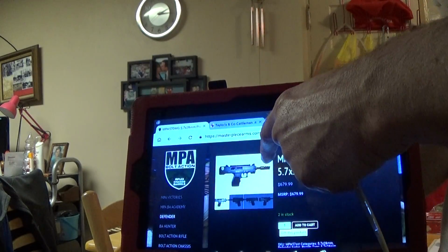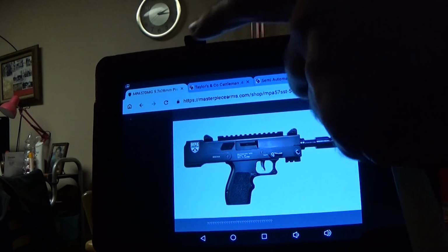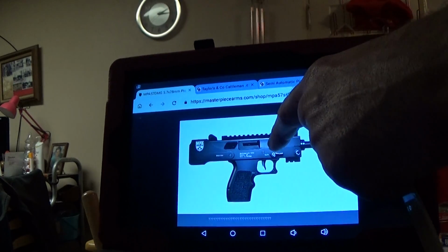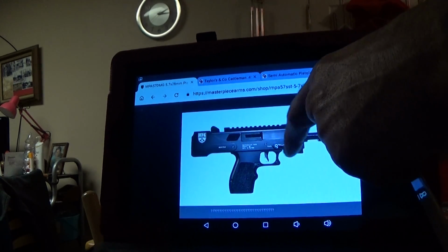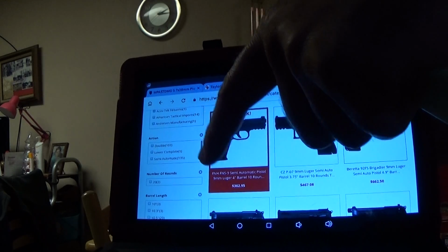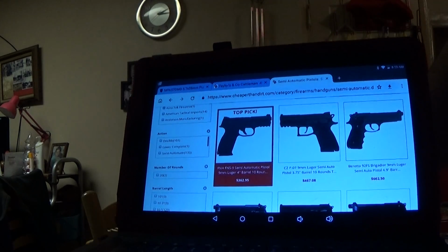Unfortunately, this is not really an option. Now, it's debatable whether that's too big for concealed carry. But what's not debatable is it's a semi-automatic gun. And, of course, with a semi-automatic gun, the gun gets ready for the next shot, but you still need to pull the trigger. It would be fully automatic if you didn't need to pull the trigger for each shot.